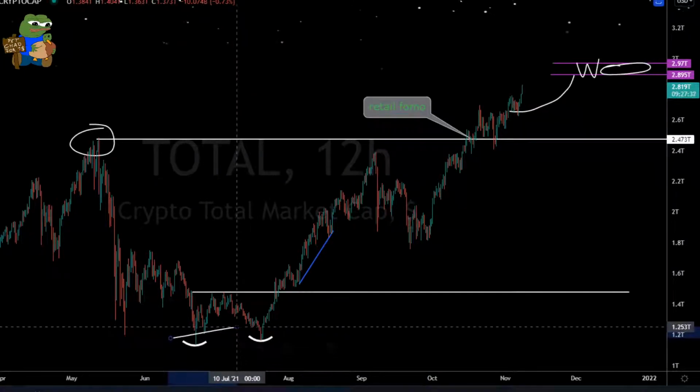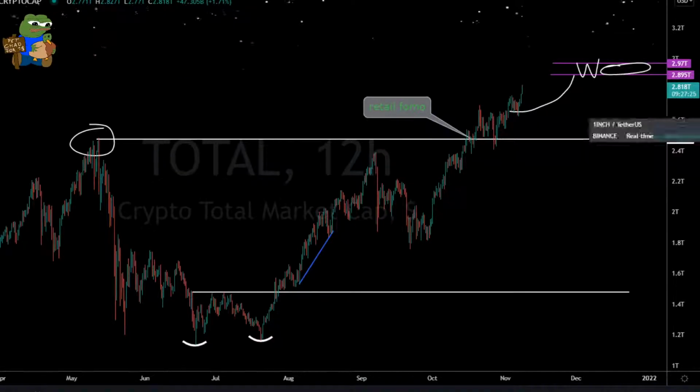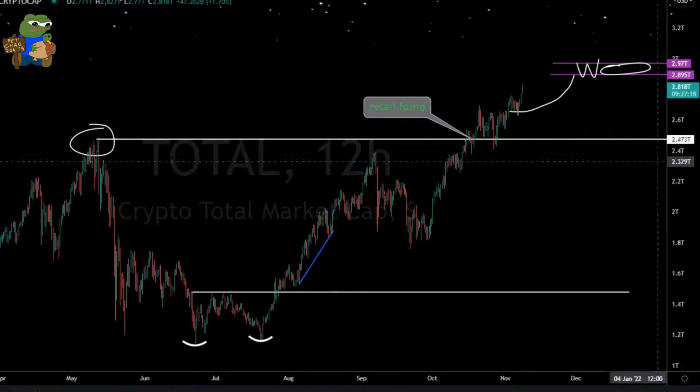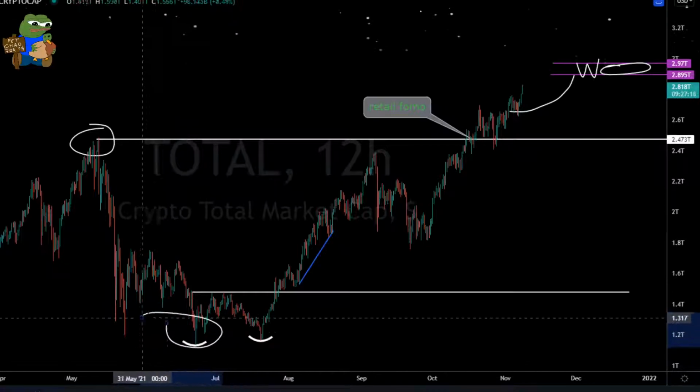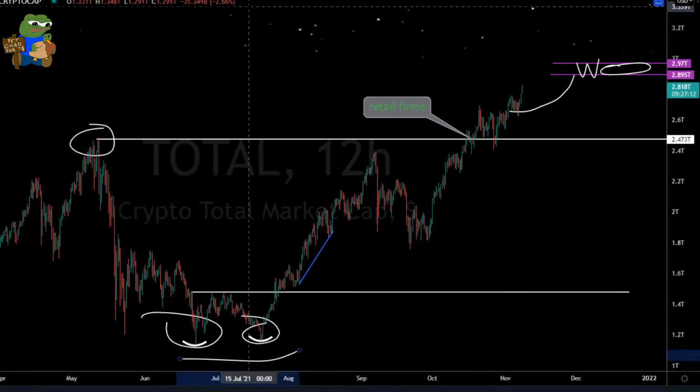Look, it was down here at this double bottom. You know how many people I was telling? Not a ton, but you know what I mean? I'm trying to tell certain friends, like, hey, bro, I think it's time you should probably get some Ethereum, or maybe you should load up on a little Bitcoin, or whatever the case may be, right? And you're trying to explain to them why this is a good time.